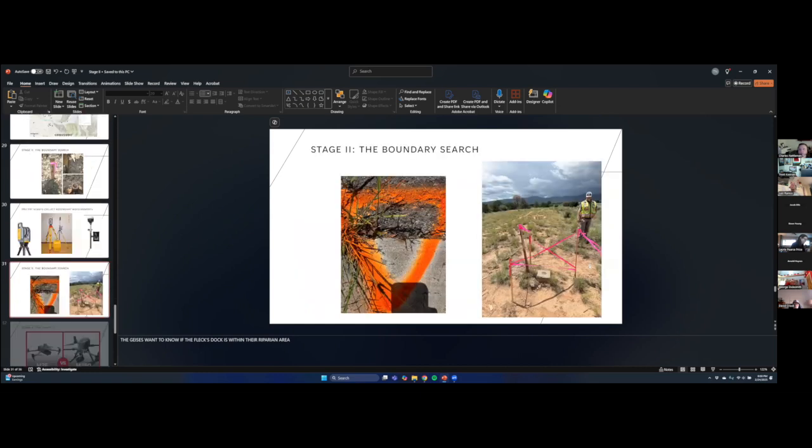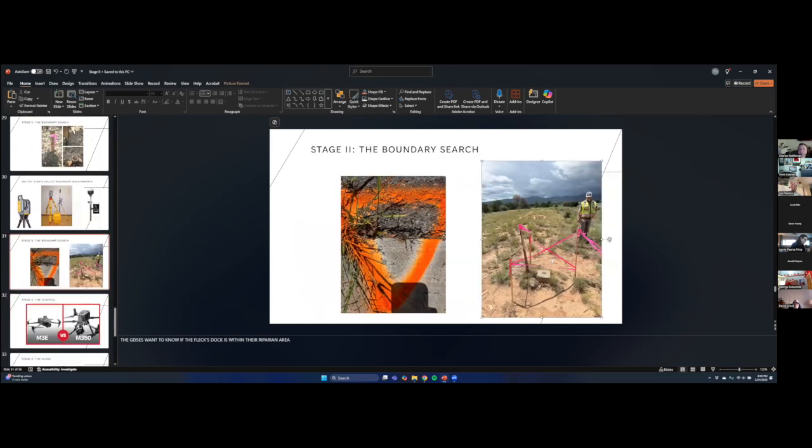This is kind of a mediocre cage because this young man was just learning to do it, but I like three different laths. I like to spend lots of money on flagging and paint and whatever I can find, so I can find it easily if I have to come back in a few months. So paint everything up, put laths around it, make it look really nice, take a bunch of pictures.